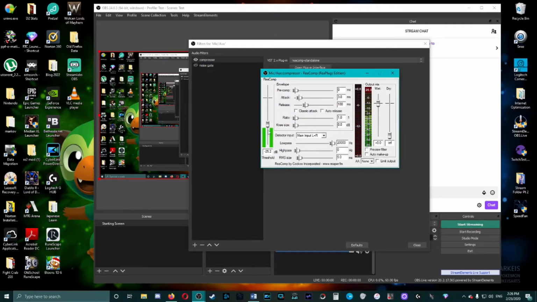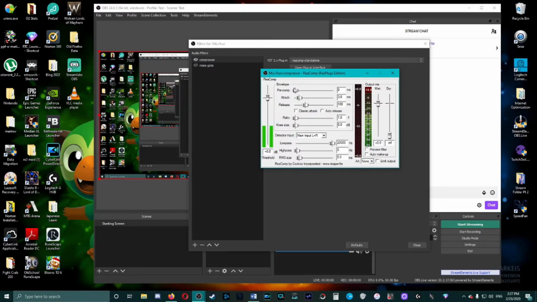But pretty much when you go into your compressor, you're going to see this bar here, right? So this knob will determine how much compression you want in your mic. The higher you set it, the more compressed it is. So ideally, you're going to want to have this green bar just edge over the top of this, and that's going to be how good of a compression you want. Again, you're probably going to want to do a lot of different recordings to test and see how it sounds.